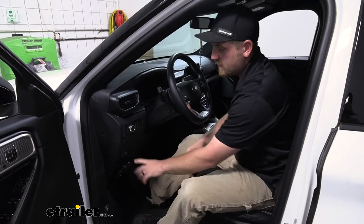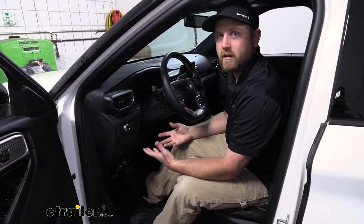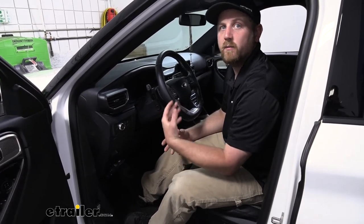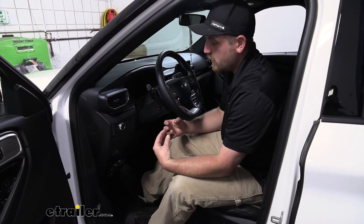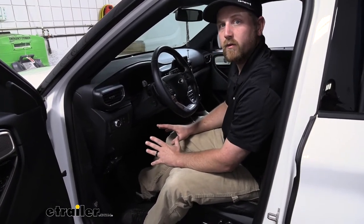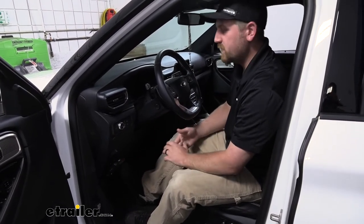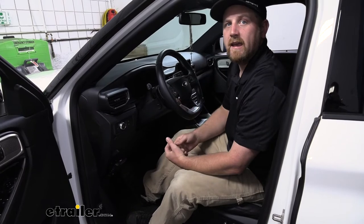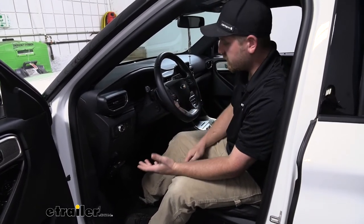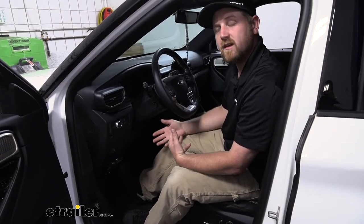So this is a proportional brake controller, which in my opinion is really the only way to go. It just makes your stopping more smooth, safe, and predictable. So the way it's gonna work is the harder you apply the brakes inside of your Explorer, your trailer brakes are going to match it. So for example, say if you're just cruising and you hit a red light and you're just kind of coming to a slow stop, so you're kind of just riding the brake a little bit, your trailer brakes are going to do the same thing.